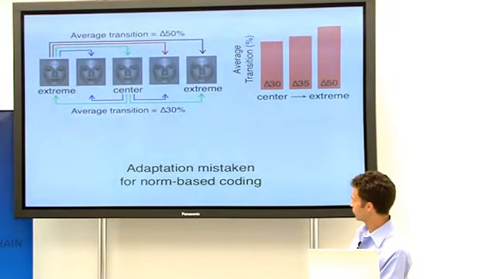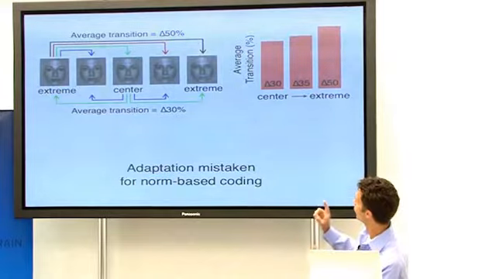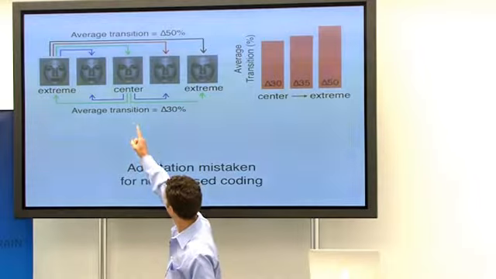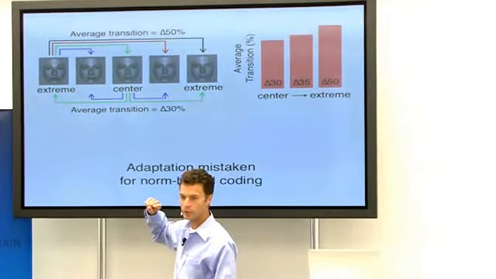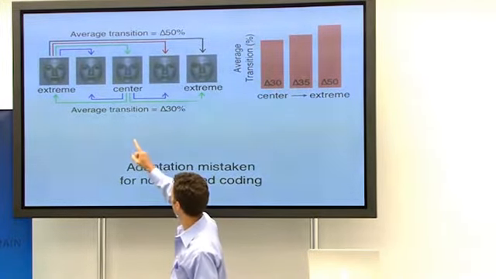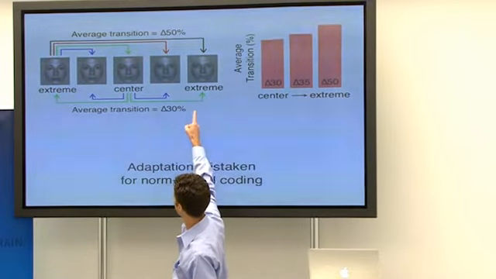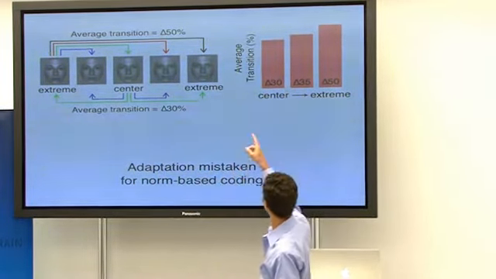So let's suppose you want to measure adaptation. And that is, you're going to measure, let's see, make sure I got this right. No, you want to measure norm-based coding. So you want to try and ask is there a bigger response to the stimulus at the extremes compared to the stimulus in the center? So you're going to go through your data, and after you've collected, you'll take the average response to the center stimulus, and the average response to this stimulus, and the average response to this stimulus. And you might end up with a plot that looks like this, that there's a larger neural response to the extreme stimuli as compared to the center stimuli.